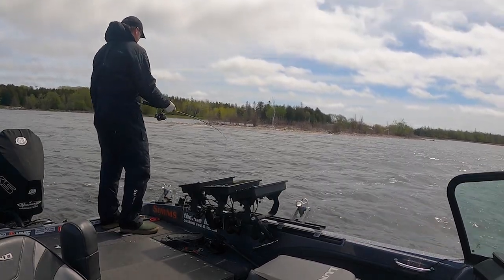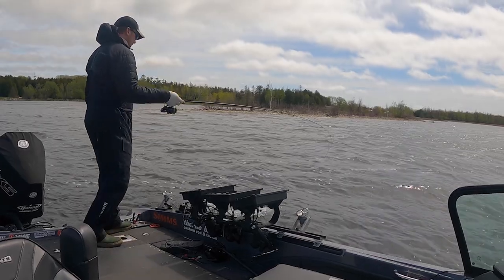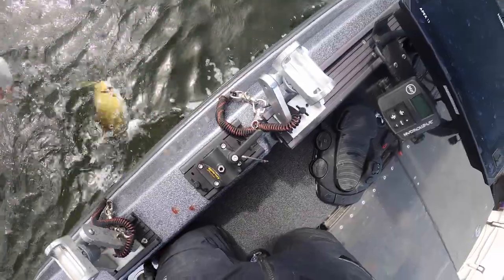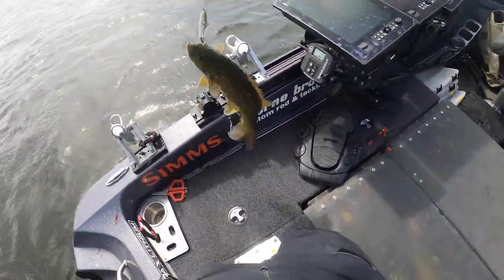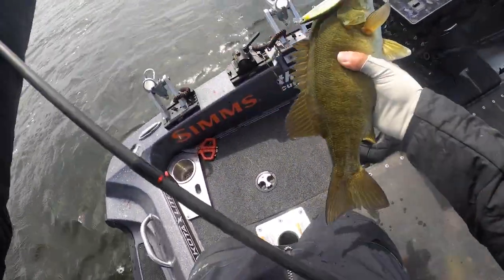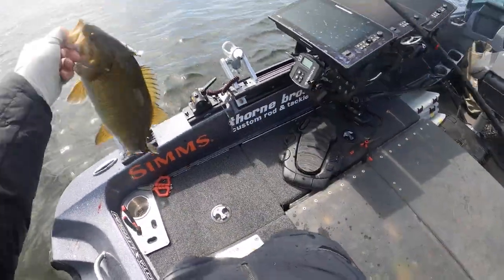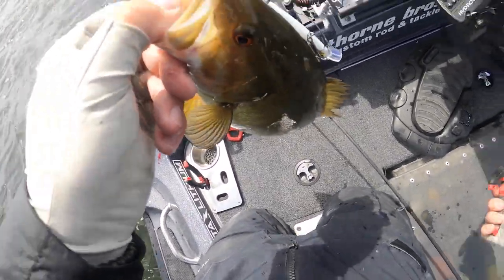On the pauses. They'll always sit on the pauses. It's just a matter of finding out what cadence they like for the day. Today I'm just doing a 1-2 and then a 1. 1-2-1. But it changes day by day.